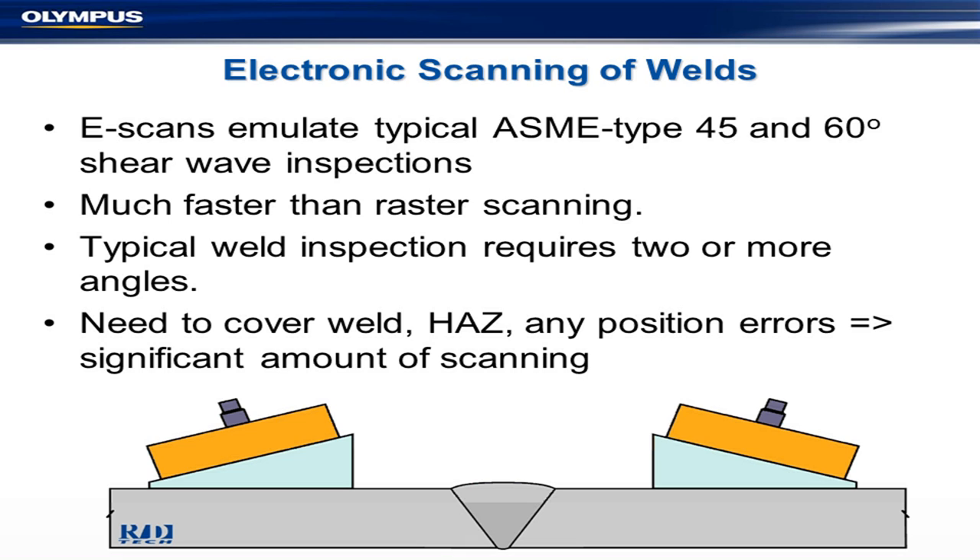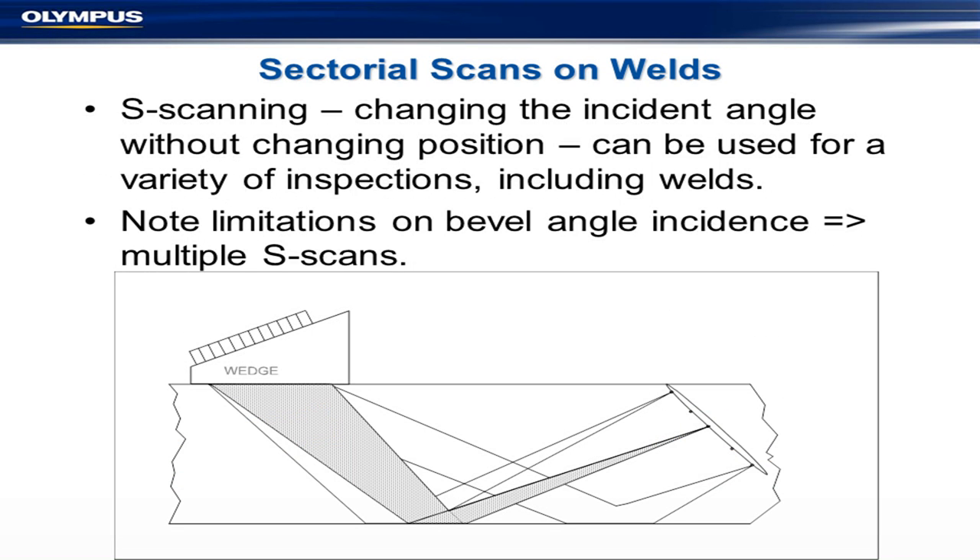There's a problem with welds: you need good orientation for your defects and the right angle of incidence. This can be a real headache, because if you're doing an S-scan you get wonderful coverage everywhere, but you don't necessarily get good angles. What we came up with were some rudimentary rules — at least for ASME — that allow you to use an S-scan under various conditions. You're supposed to use appropriate angles, and the Level 3 is supposed to write a procedure that ensures that, ideally using S-scan planning software to predict the angles and make intelligent decisions.